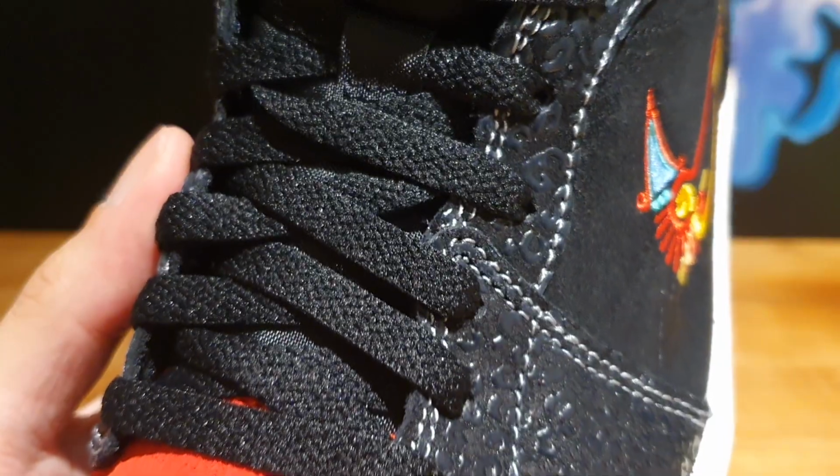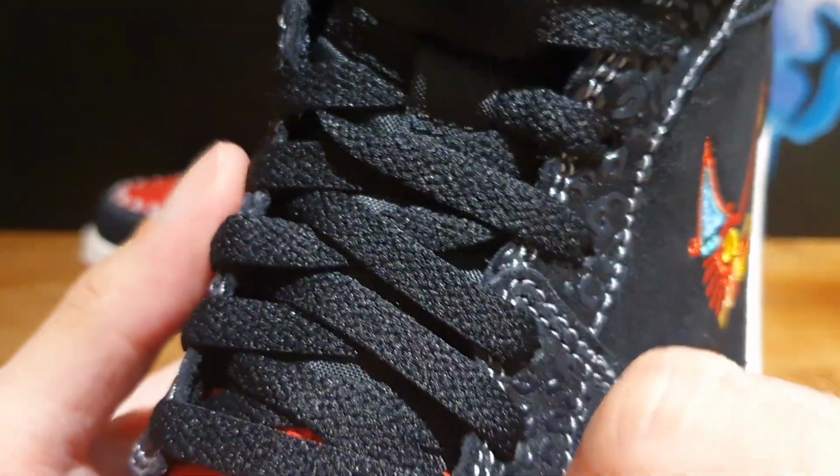And then here on the center, you got these cotton laces, black laces, factory laced onto the shoe, choked up to the very last millimeter. And this is different from the high models, because the highs just come partially laced up, while the mids come fully laced up. So that's just something different.